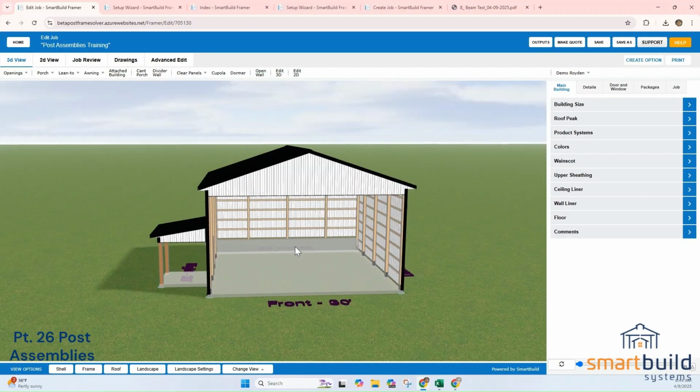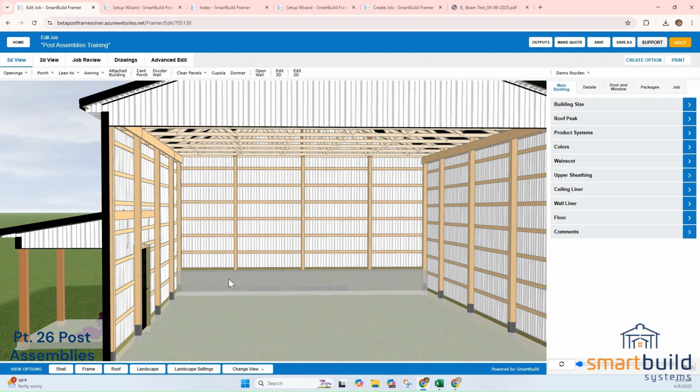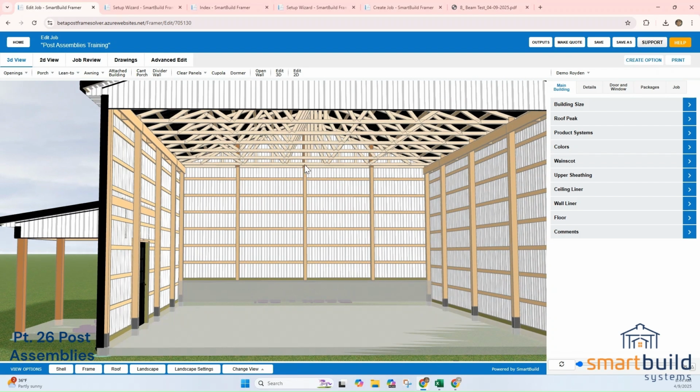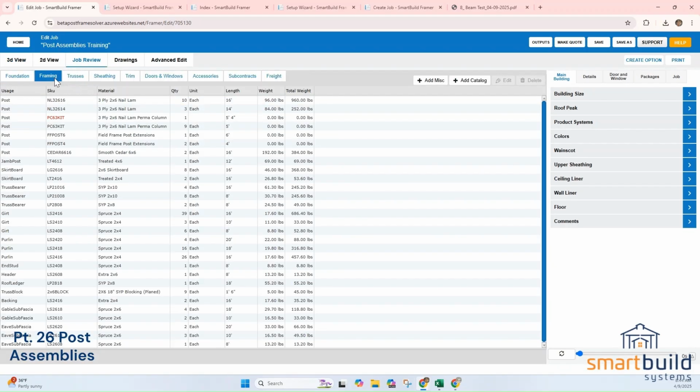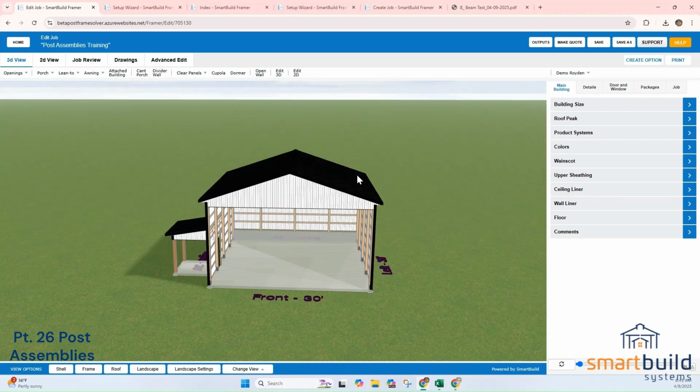And the reason I want to do this example is, again, it's a lot different. It is a stem wall type situation, but it also includes an upper post. So while we don't see anything happening on the bottom other than concrete, we do get another section of wood that shows up in our job review in here. So when we go into framing, we can have our upper post listed in there. So again, let's jump in and set that up.